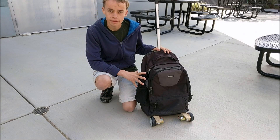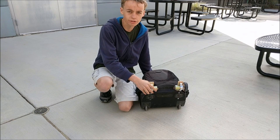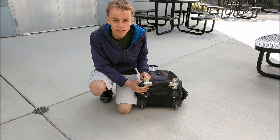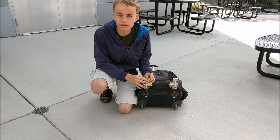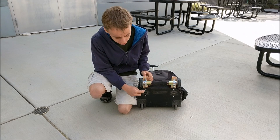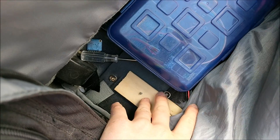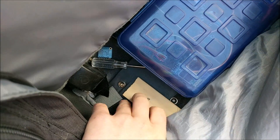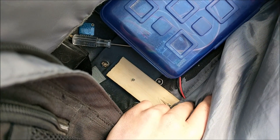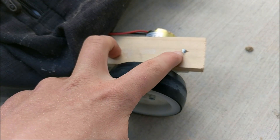Let's see how to build it. This robotic rolly backpack works by using two motors and two wheels to control it. What I have done is I have taken these two pieces of paint sticks and bolted these two motors onto them. These two paint sticks are then screwed to the bottom of the backpack through this plastic plate. You can see these pieces of paint stick are bolted through the plastic plate on the bottom, and they go through this hole in the fabric that I cut, so then they can go out to the wheel. To bolt the wheels and motors onto the piece of paint stick, holes were pre-drilled right here.